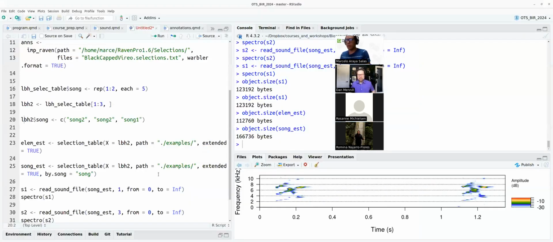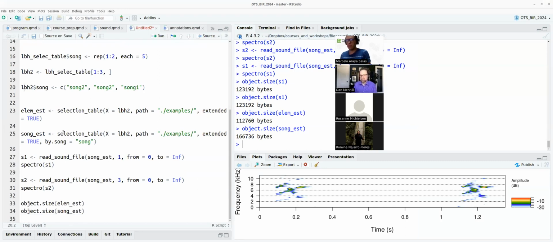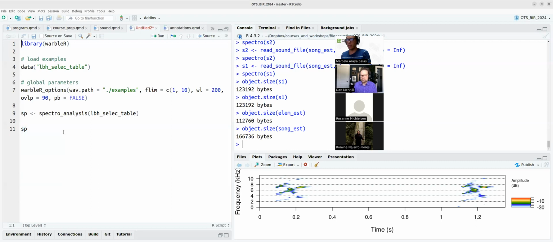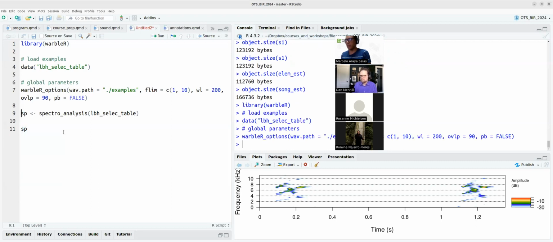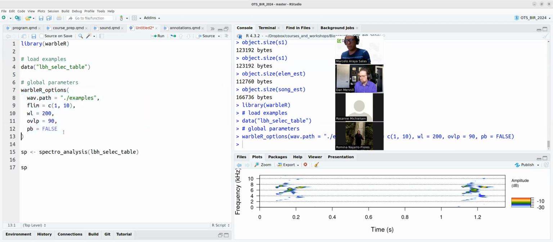You just do, and I'm gonna have a break after this. So here, remember, I'm using global options to set the path, and also setting the F limit for spectrograms. But notice that I'm globally also setting the window length, the overlap, which are things that are affecting spectrograms, right? How you create spectrograms. And because many of these parameters are measured on the spectrograms, then they will have an effect on those measurements.